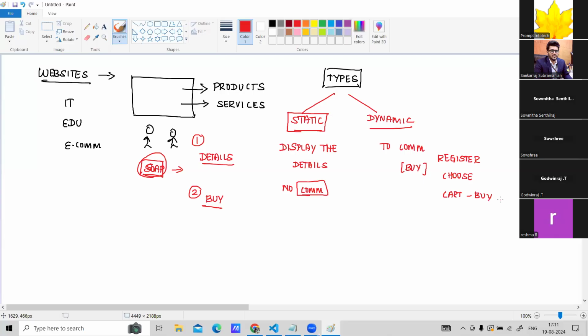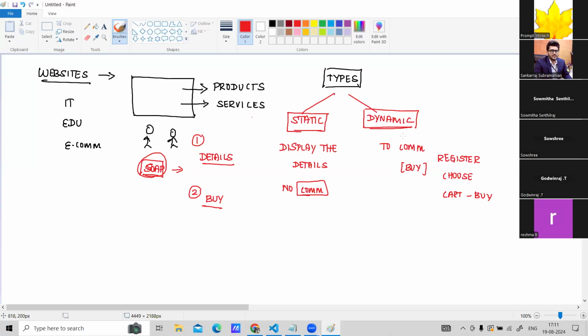So for all this, he needs an interaction with the website, right? If the user is trying to register, the website has to allow the registration. If he wants to buy, the website has to again allow him to buy, right? So there is a to and fro interaction happening between the user and the web page. So that is a dynamic web page. If the web page allows you to communicate, that is dynamic. If you are not able to communicate, you are only able to see, then that is static.